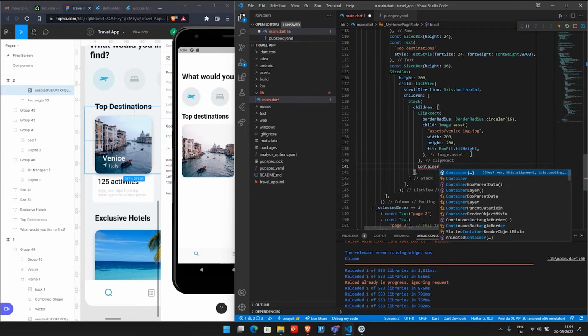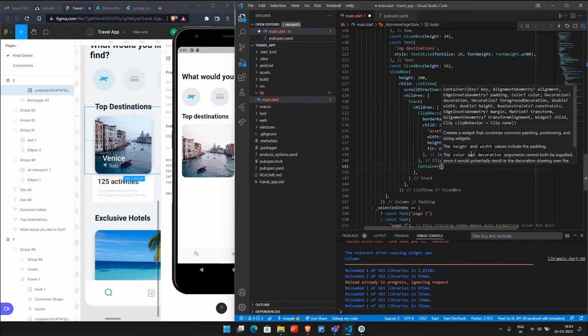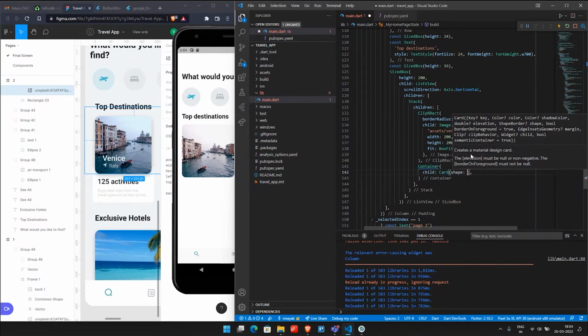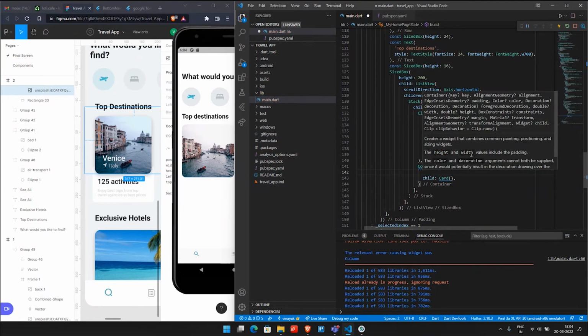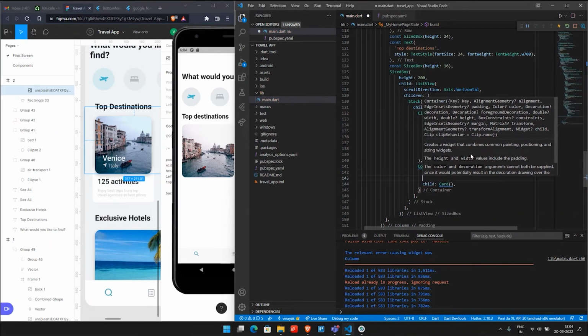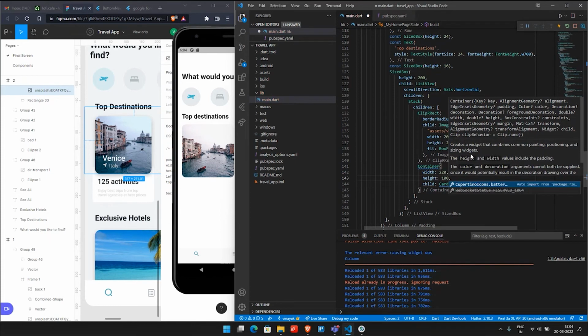Let's add a container first. The width as 220 and height as 100.